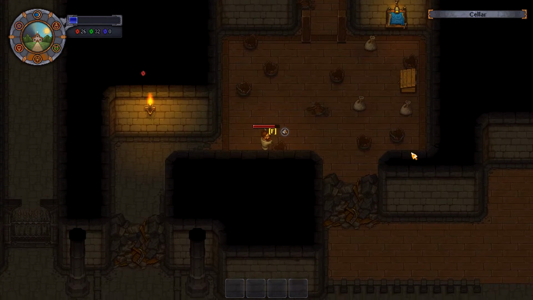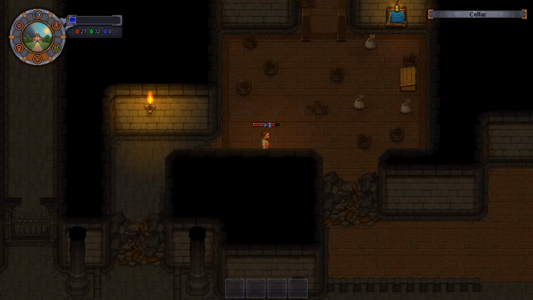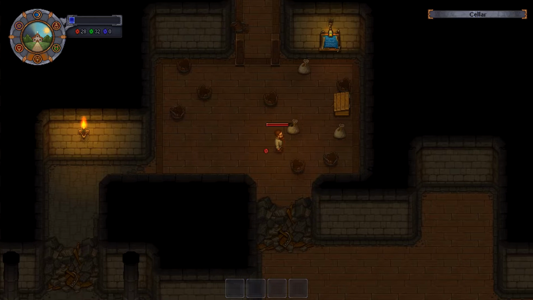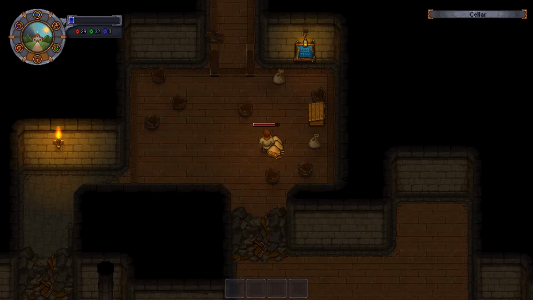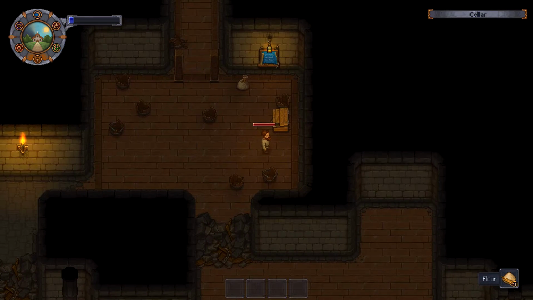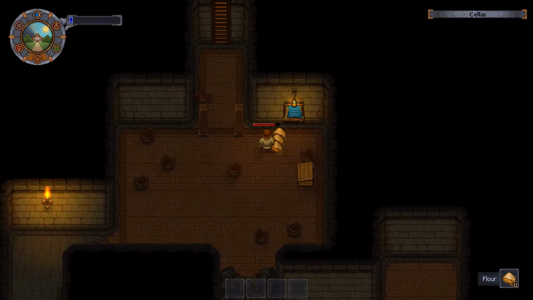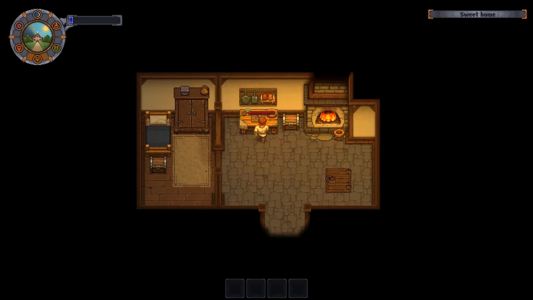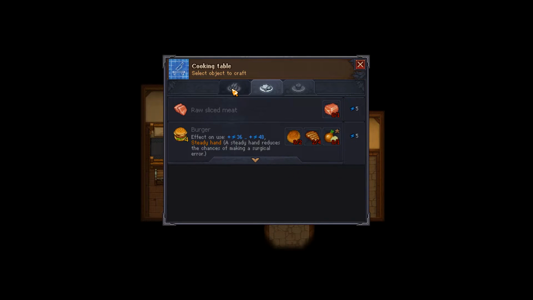Your basement is actually way bigger than you would think. It connects to a lot of different places. You just have to clear out the blockages first. Oh, there's some flour. So now we can make some bread.